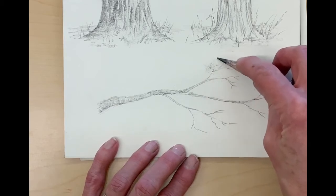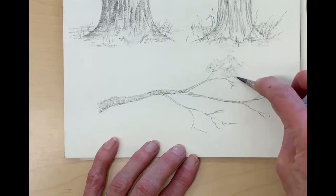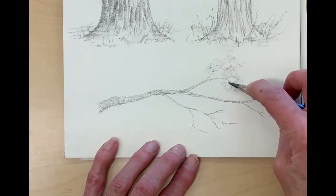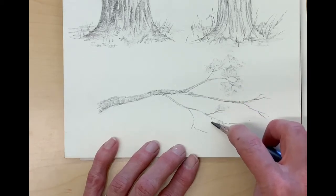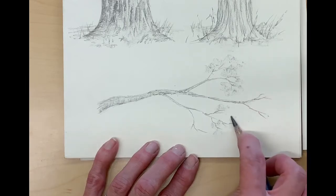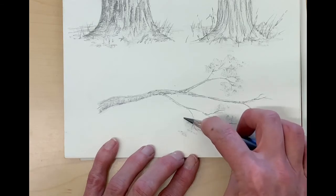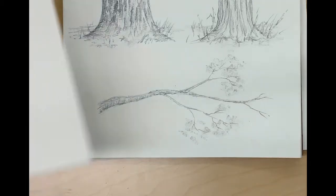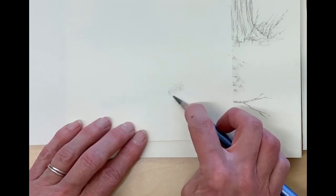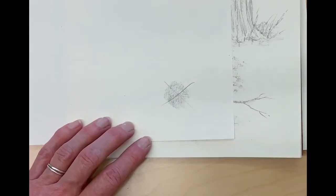To make the leaves, I'll start by just running the side of my pencil over the paper, picking up the texture of the paper. This would be the background for the groups of leaves. Notice how I'm trying to have some areas that are open so that it looks like light — sunlight — is shining through. I don't want to make a really dense sort of shape, so avoid doing this where you just have a really continuous shape with no light shining through.